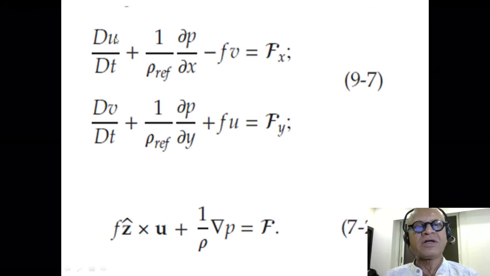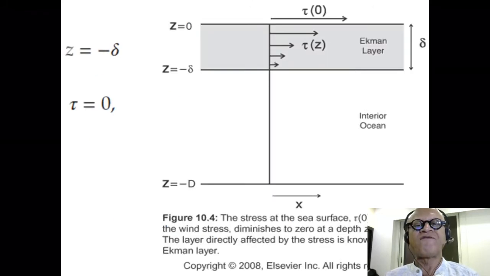Writing this, assuming the low Rossby number regime, we drop the time terms and assume steady flow and just balance the Coriolis acceleration with the pressure gradient and the friction. So this would be just the Coriolis and the pressure gradient giving us geostrophy, except now we have winds which are giving us the frictional force.